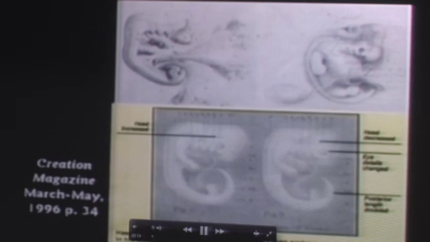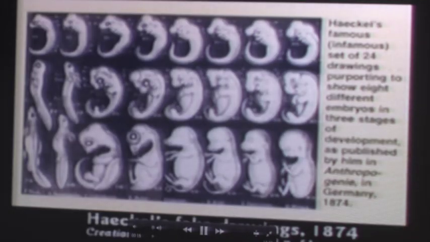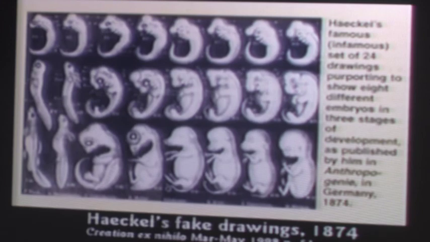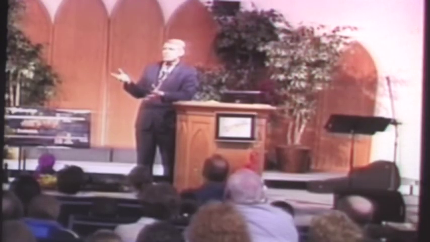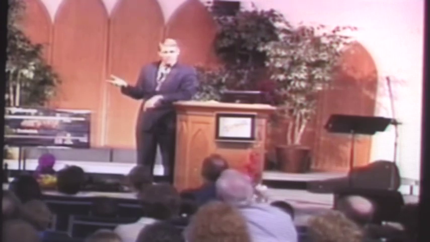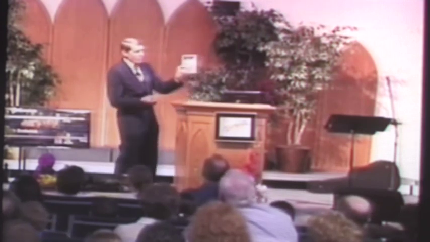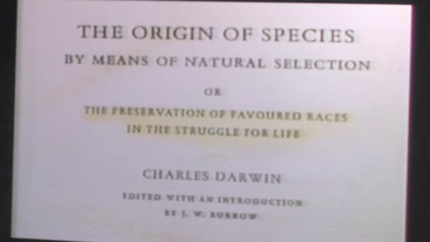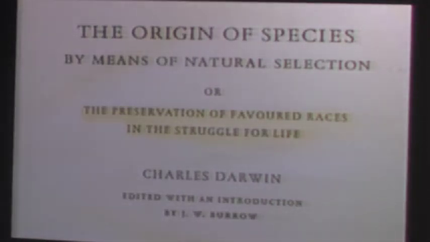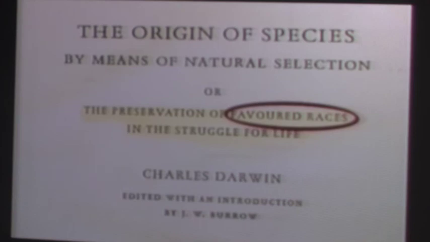He made huge charts of his posters of his drawings of these embryos and traveled all over Germany and just about by himself converted the Germans to believing in evolution. Which later led to the obvious question, well, if evolution is true, then maybe one of the races of people has developed farther than the rest. Which, by the way, is a subtitle to Charlie Darwin's book. You can look at it for yourself. The Origin of Species by Means of Natural Selection, or the Preservation of Favored Races in the Struggle for Life. See, Darwin was a racist.